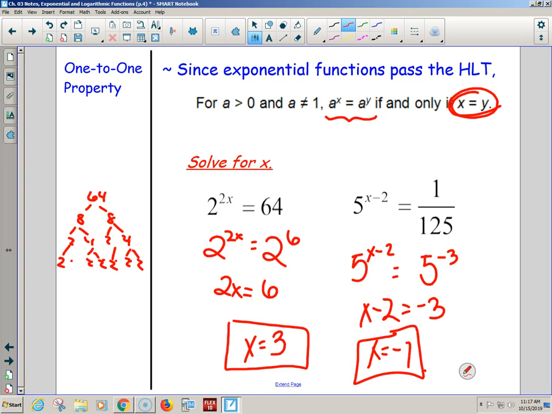Where does it say x equals y? Oh, if and only if. If you guys want to see the really snazzy math notation, if and only if in mathematical proofs is written I, F, F. Mathematicians are lazy. But if you ever see IFF, don't say "if"; say "if and only if."